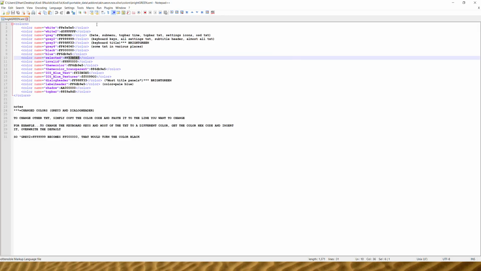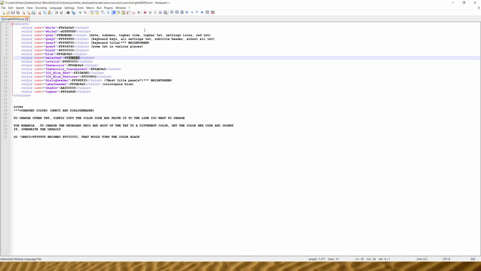So after certain entries like gray, you come over here and you will notice that that gray corresponds to the date, the submenu, the top bar time, the top bar text, settings, icons, and on-screen display text. So I made it easy for you guys to know what changes what.